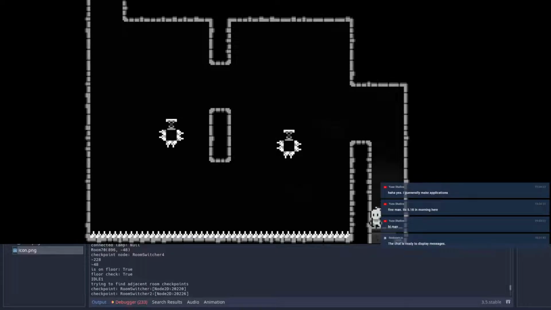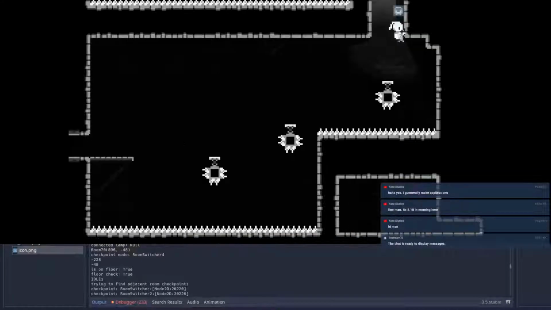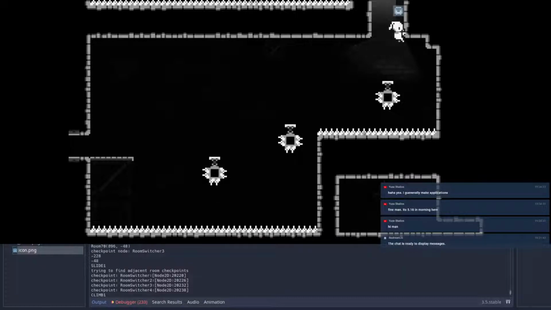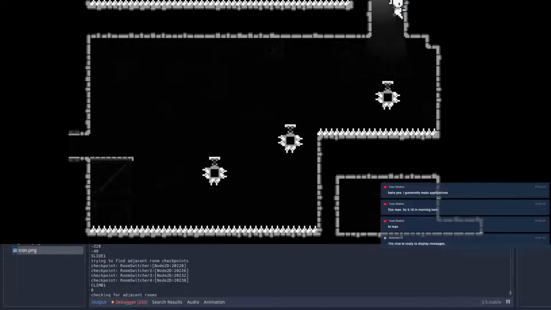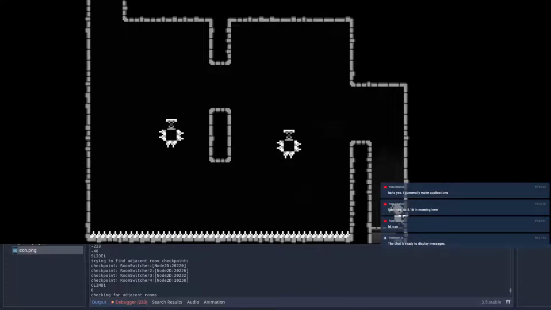And if we were to drop down, I don't want to mess this up. Apparently it's still negative 228, negative 48. Very strange. And if we go up, well, actually, it might have been.